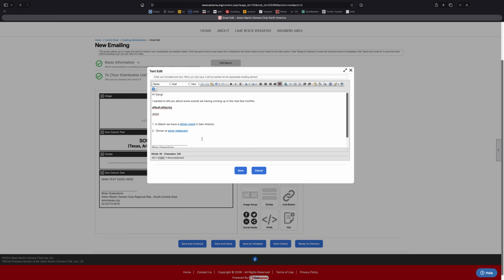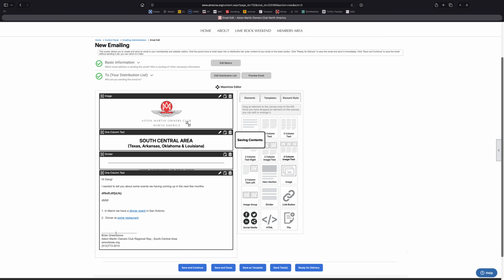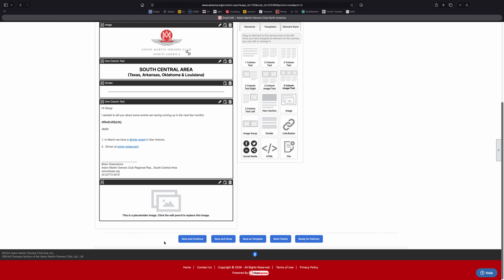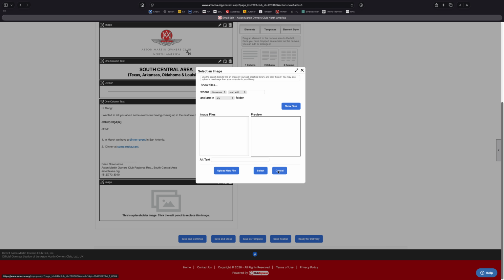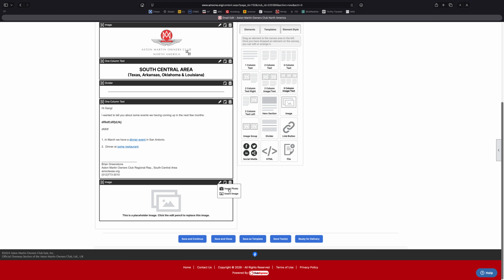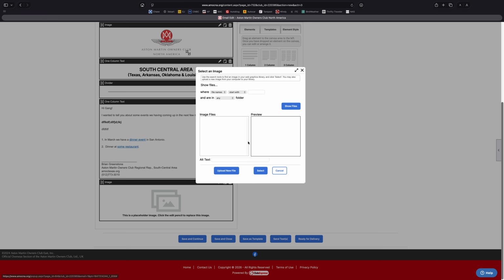So that's how you insert the hyperlinks. Really, you just hit save, and voila, right? This is kind of the editor view of your email. By the way, you can continue to add things to this. Let's say you wanted to add an image. You can drag this image thing down here at the bottom, and then you can say, insert image. Oh, and by the way, I don't know what the difference is between photo and images. That's weird. This is just one of those things about Club Express that's kludgy and makes no sense. But anyway, insert an image.